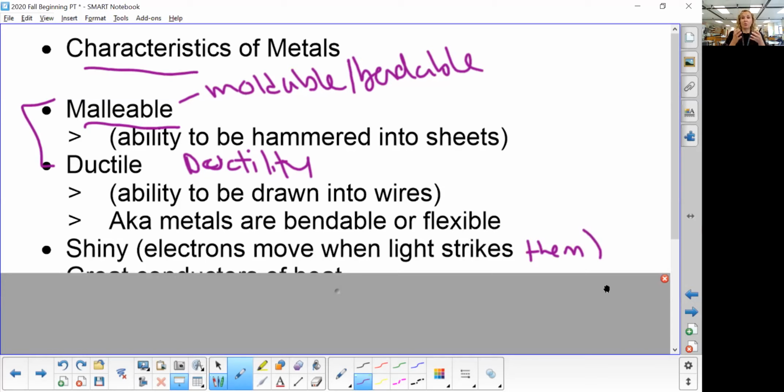So next time you see a shiny, clean car, or something that reflects really well and blinds you, you need to be like, oh, those electrons are not held very tightly.